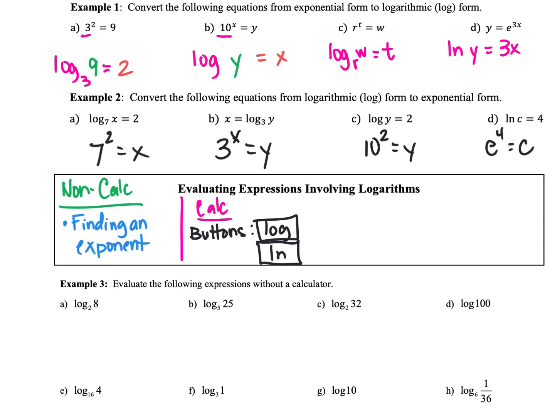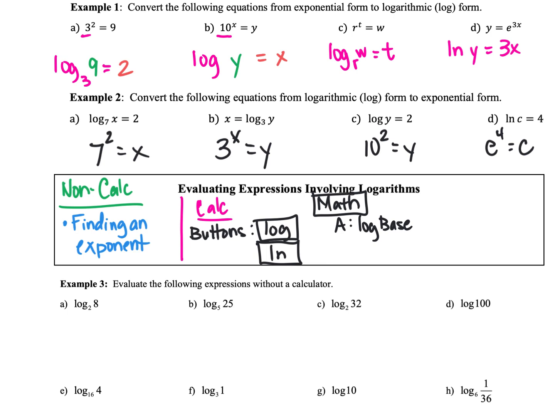Now, if it's a log with a different base, there's 2 ways to get there, okay? It's about the same number of keystrokes, all right? But one way to get there is math. And then we're going to choose option A, which is log base, is what it'll say, okay? So you can hit the math button and choose log base, all right? You have to arrow down, or I like to up arrow. It takes me to the bottom of the menu, okay? So math A for log base.